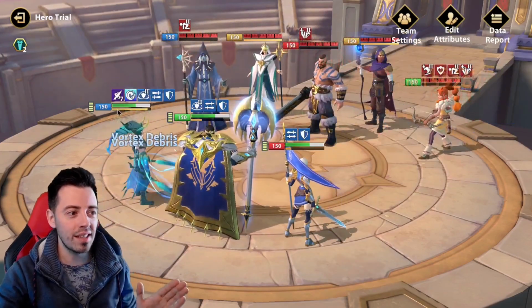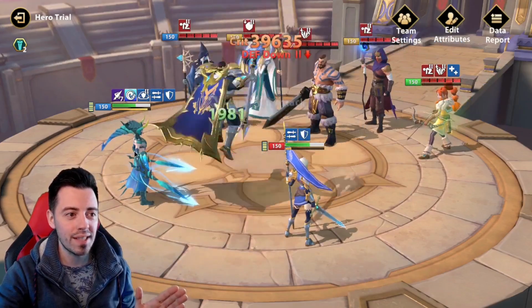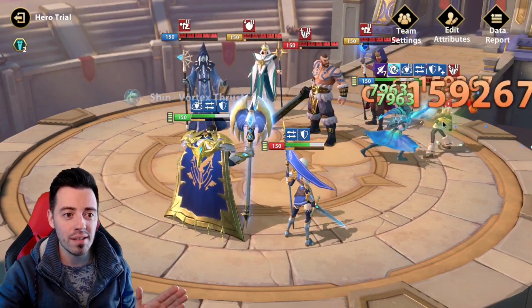And with the counter attacks, look at that. She gets 2 vortex debris every time. Imagine against a guild boss.